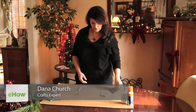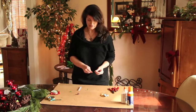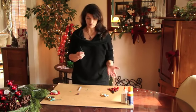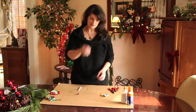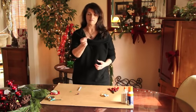My name is Dana Church, and I'm going to be showing you today how to make gold wire ornament hangers. It's really pretty easy. When I started looking around for Christmas, I did realize for the first time that there really weren't any gold ones out there that I could find. I always get these sort of green ones that are fairly cheap. They have a certain shape like this.